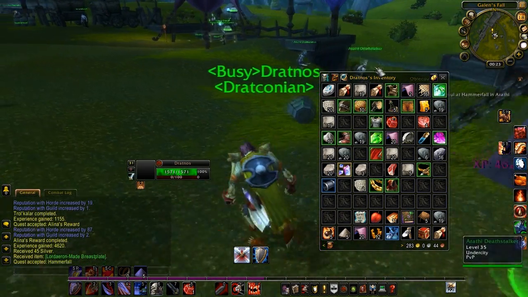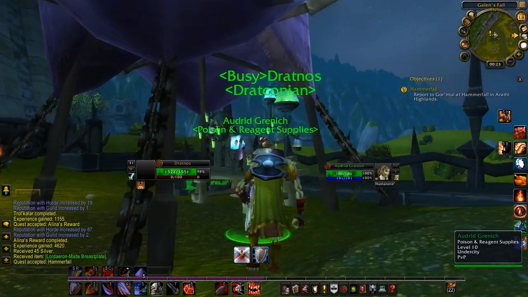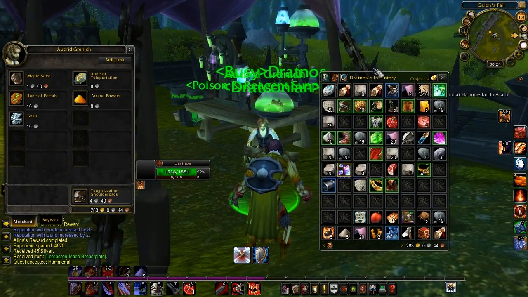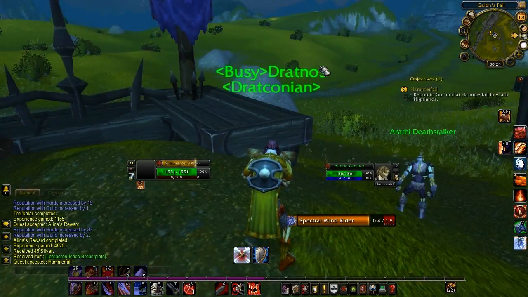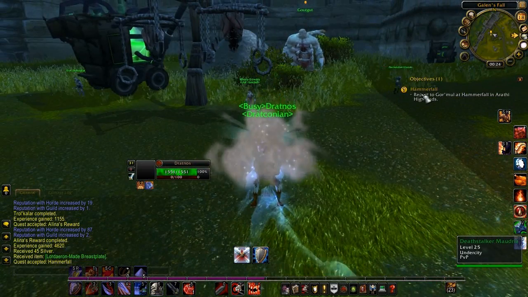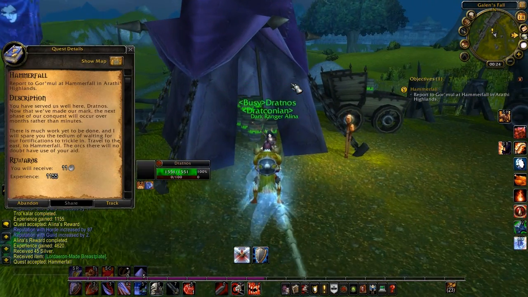That's a very close call. But I like hit rating. Hit rating's useful. It's a very good stat up until you get to a certain magic number, and then past that number, it's absolutely useless. All right, we've gotten a quest here to report to Hammerfall. Let me read that. Sorry, I missed that, but I remembered.